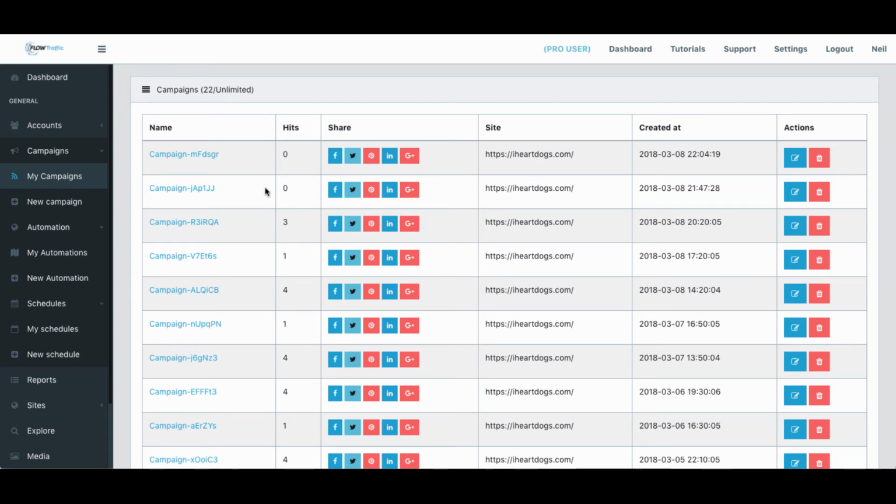Now, some of the cons are that you have a 100 campaign limit. You can only create 100 of these. You have to go back and delete some. For the front end, if you upgrade to the OTO one, you get a lot more campaigns. You can only choose from 5,000 quotes. If you upgrade to the OTO one, you can get 25,000 quotes. As far as I can tell, there's no auto campaign feature they're adding at this time that's going to be available on OTO one. And there's a limited number of different accounts you can use, although you can use this commercially for your clients. But if you want an agency license or something like that, you're going to have to upgrade to an OTO one as well.